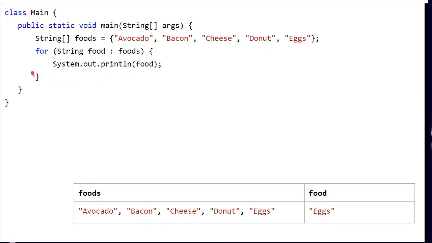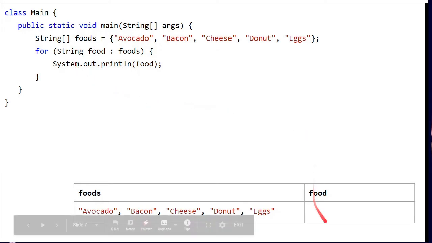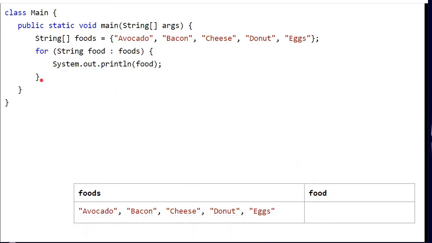Then once we hit the curly brace at the end of eggs, it will still come up to the for loop and check to see what else is inside the array of foods. And it will realize that it has reached the end, at which point it will then skip these curly braces, it'll jump over them and ignore whatever was inside this code block and carry on with the rest of your program. And the variable called food as a string will no longer exist, and if you were to try to access it at that point, you would generate an error.